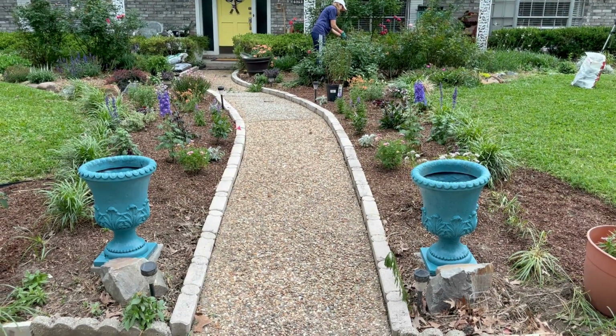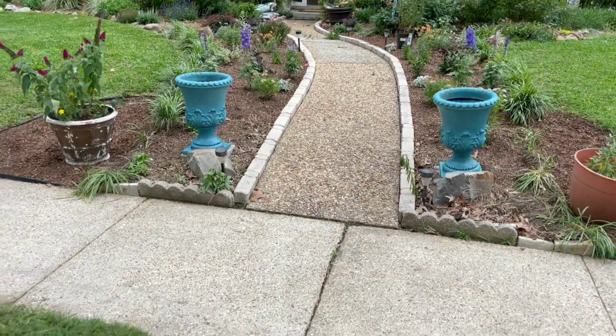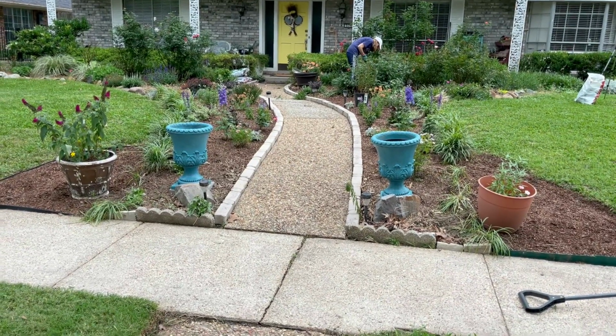I think they're going to turn out great once we fill them with plants. It'll be a cool little entrance to the walkway up that new flower bed.